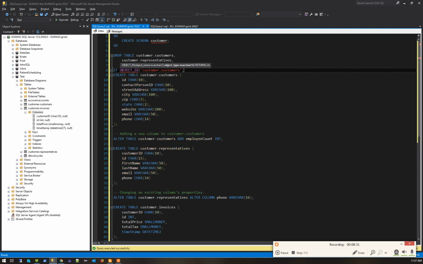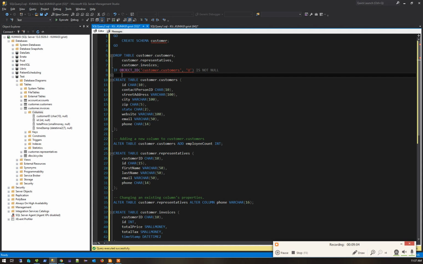And what type of thing is this? This is a table, so it's U, is not null. Drop table customer.customers. Okay, why do I do this?